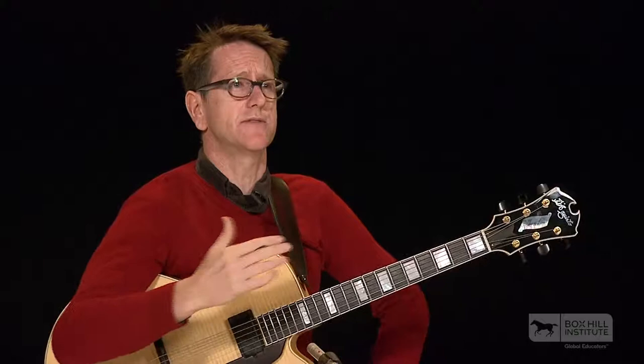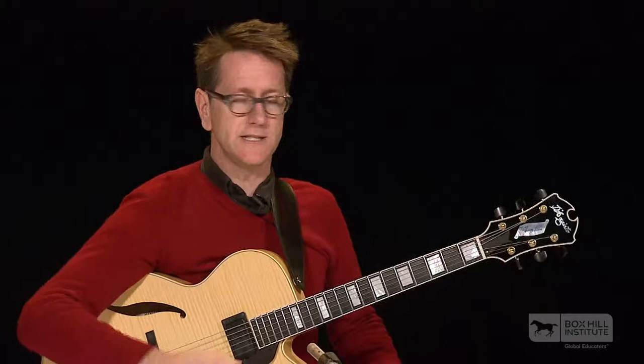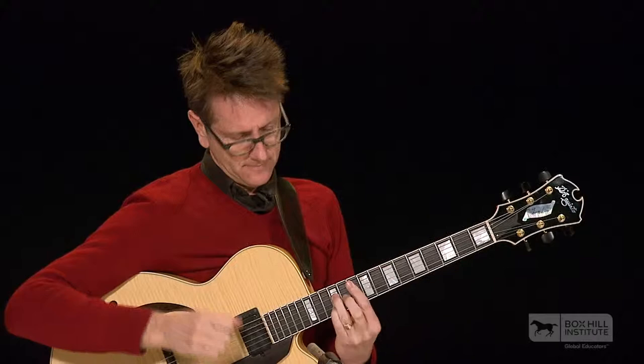And so I take my, I don't know if everyone's familiar with the CAGED system, but it's a common system that people use to remember chords. I take my five main chord voicings for G major. This one, this one, this one, this one, this one. But instead of practicing them just as chords, I make sure that I know all the notes around those chords.